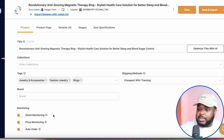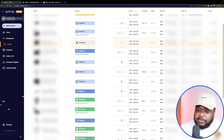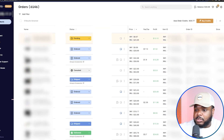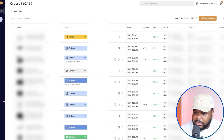For example, you can use AutoDS for price monitoring for whatever supplier you're using. If your supplier is considering increasing the price, AutoDS is going to see that straight away and adjust your price accordingly. Or if your supplier runs out of stock for a particular product, AutoDS will instantly make the product unavailable in your store. And when it comes to automatically fulfilling every single order, AutoDS will instantly ship it out without you having to bring out your credit card every time.